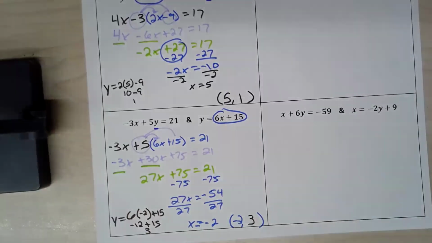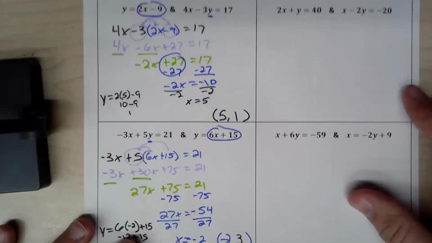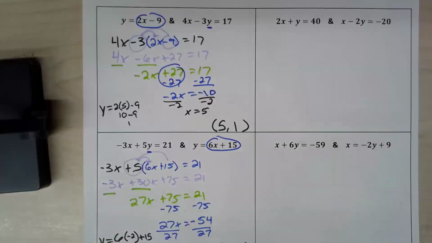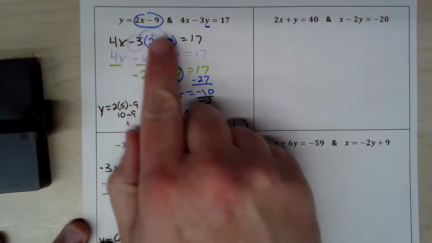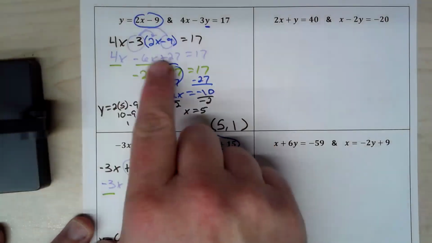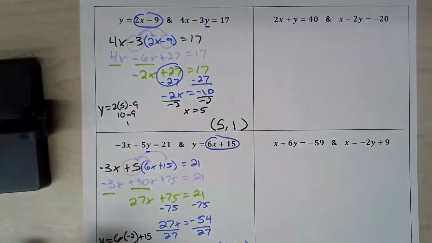All right, so that's substitution. A lot of us are like, man, I don't like substitution. And me personally, I eliminate almost every time. All right, sometimes substitution, if it's already set up, well, I can do that, right? We know how to distribute and combine like terms and solve. That's easy. But for the most part, I like to eliminate.